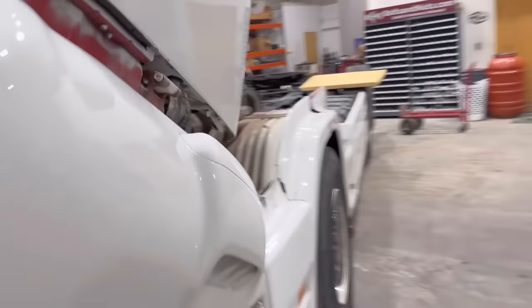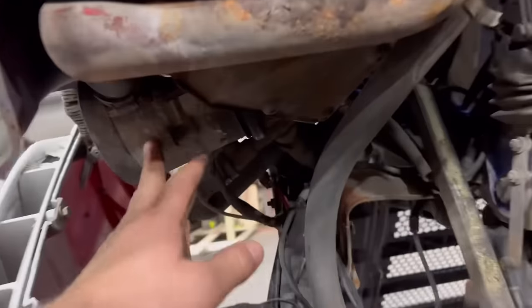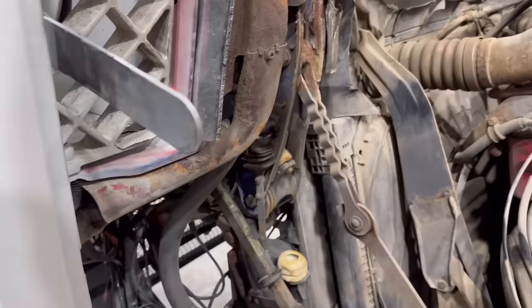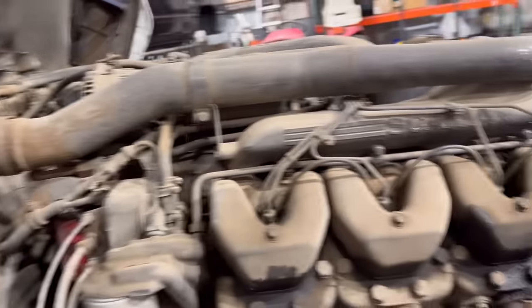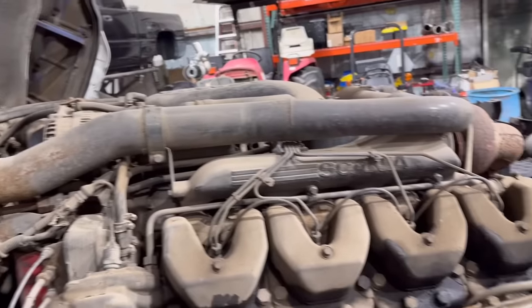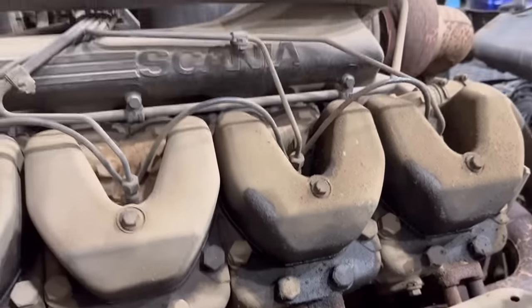Moving on to this side of the truck, I don't really see too many issues. Some people said don't idle the truck at night, use this little heater thing here. Well, it doesn't work that I know of, so I've got to maybe try to figure that out. But yeah, everything looks like it's in pretty solid shape all the way around. It's just normal valve cover gaskets leaking here and there, nothing crazy.